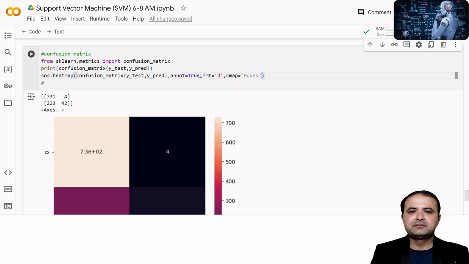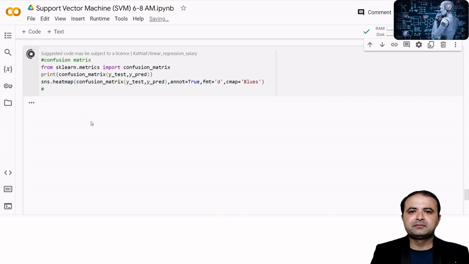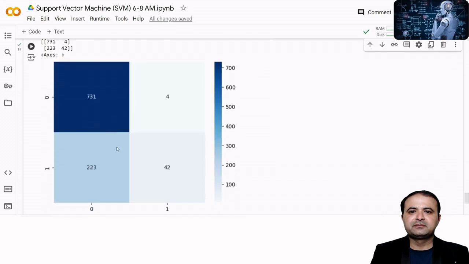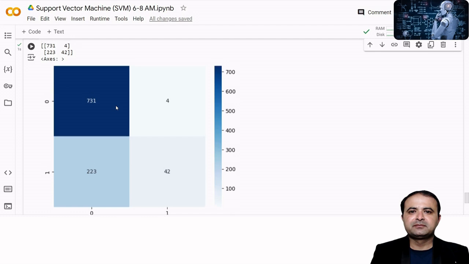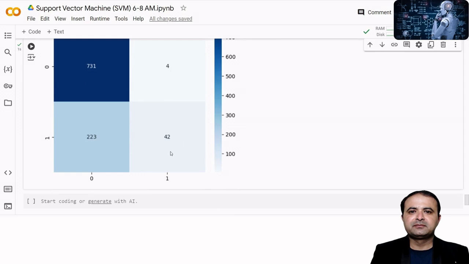It is your choice which color theme you want to use. It is Blues. Now you can see the dark color shows the positive accuracy, like positive predictions, and the lighter color basically shows the less.